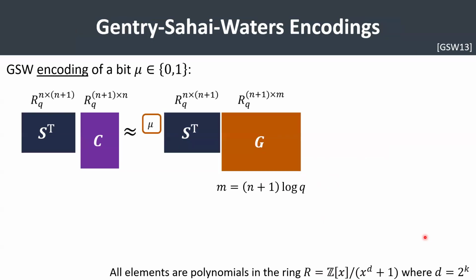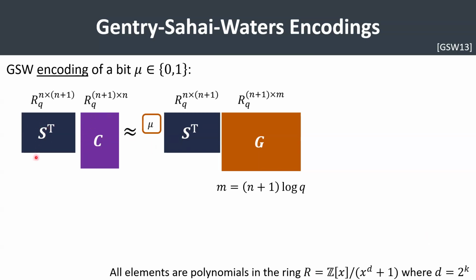Okay, so the second encryption scheme that I mentioned is this encryption scheme of Gentry-Sahai-Waters, or GSW. This is actually the same encryption scheme that's at the base of TFHE. So TFHE is actually based on the GSW encryption scheme. And in GSW, basically what happens is I now have a very redundant encoding of the message. So the invariant that I'm going to use is the following. C here is the ciphertext. S here is the secret key.